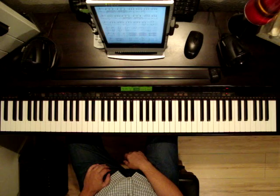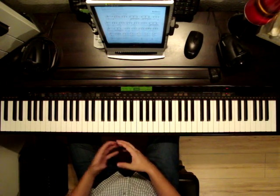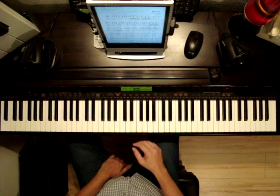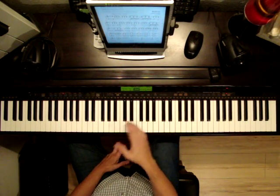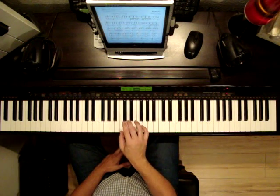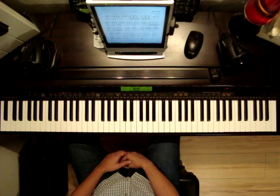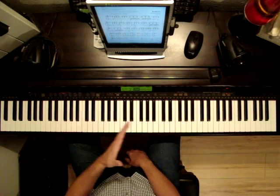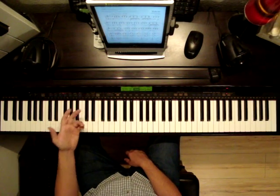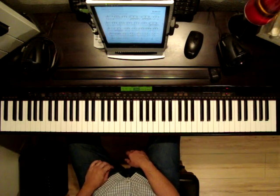Okay, so in this piece we're dealing with quite a few things that we've already discussed. The right hand, in its accompaniment to what the left hand is doing, is staccatoing pretty much all the way through. So you should be playing very bouncy and light, and that's your tempo. So that's what you need to keep up with. Allegro con brio of 180 to 200. I was basically playing at 180. You can jump it up to 200 if you feel that you're good at 180, but don't try to rush it.